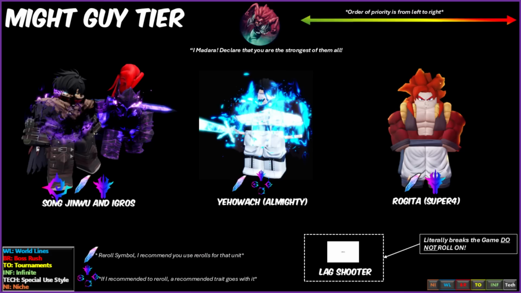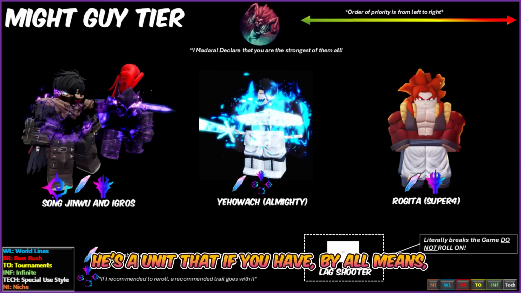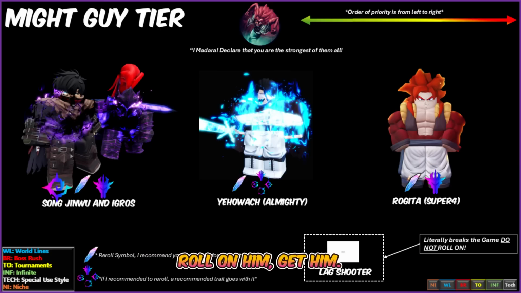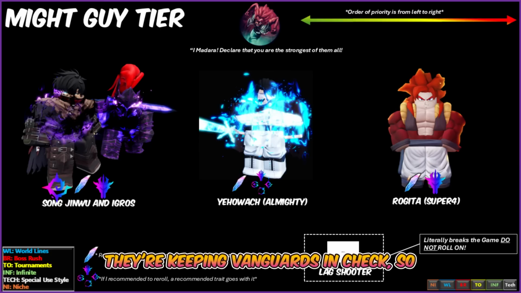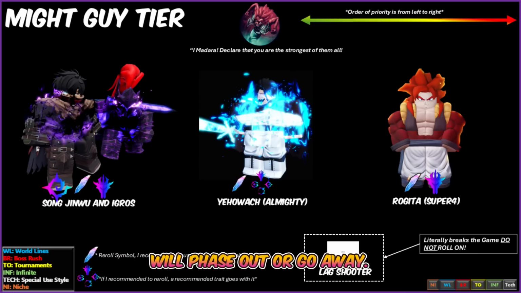Right, and lastly, on the 3rd number right here, we have Gogeta. The reason he's number 3 has to do with his accessibility. He's a unit that if you have, by all means, roll on him, get him. They're keeping Vanguards in check, so they're making sure they're going to keep him nice and strong for everybody. It's not something that will phase out or go away.